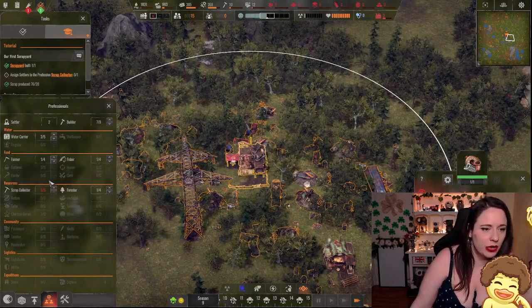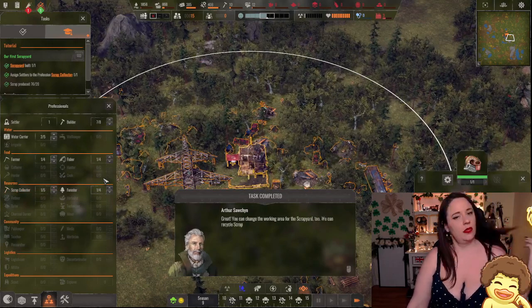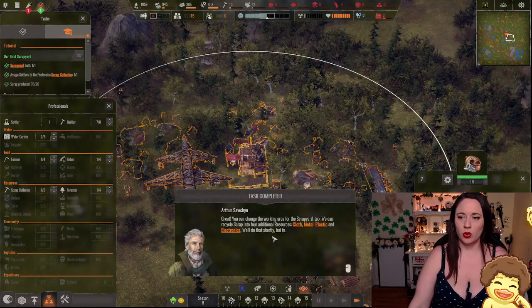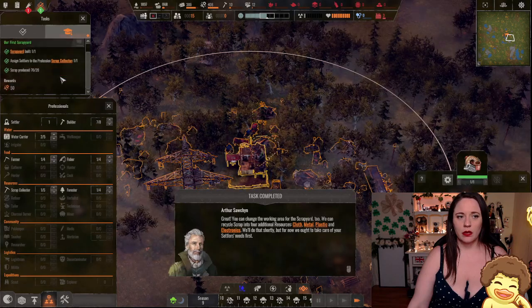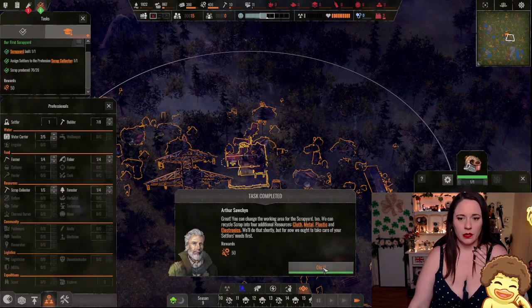Okay, now I can do a scrap collector. I only need one. Great. You can change the working area for the scrapyard, too. We can recycle scrap into four additional resources: cloth, metal, plastic, and electronics. We'll do that shortly. For now, we ought to take care of your settlers' needs first.